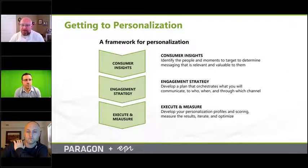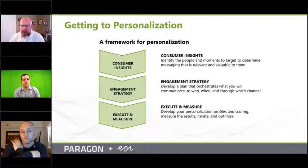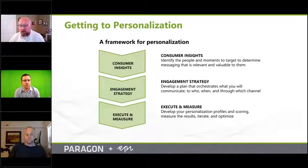So we think these advanced capabilities of personalization just don't happen by accident. You need to have a framework and a strategy for getting there. And it starts with knowing who your audience is, what the differences in those audiences are, what they value, and how they go along that journey. And as they go along that journey, where are they going to need your support? Where are they going to need relevancy from you? And then we need to build a strategy for how we are going to engage with you along that journey.